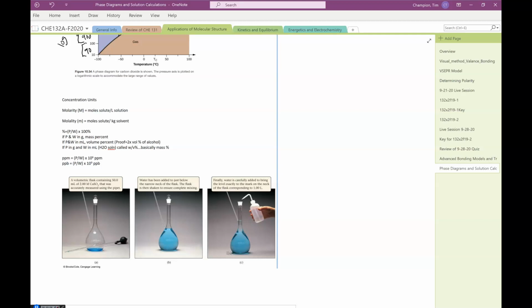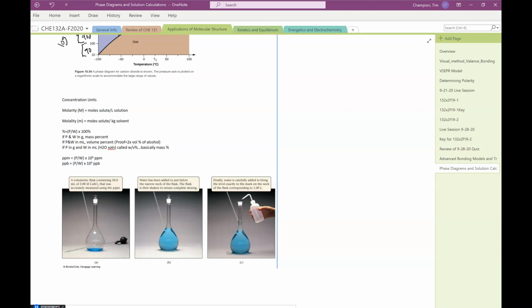Now, a couple units that threw me for a long time but are really just related to percent is the concept of parts per million or parts per billion. ppms are parts per million, ppbs are parts per billion. And what you do is you take part over whole, and instead of multiplying by 100%, you multiply by a million for parts per million, 10 to the 6 is a million, or a billion for parts per billion, depending on which one you're trying to get to. And so the numbers are just like percent, except that you're looking at it out of, not 100, but out of a million or out of a billion, so that smaller amounts show up in more easily readable numbers.